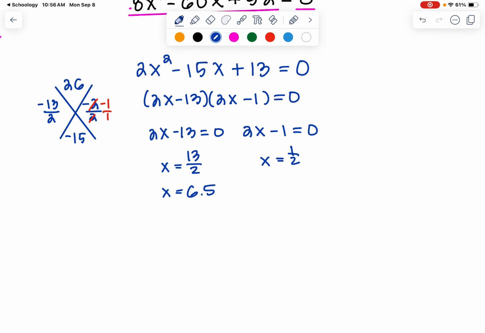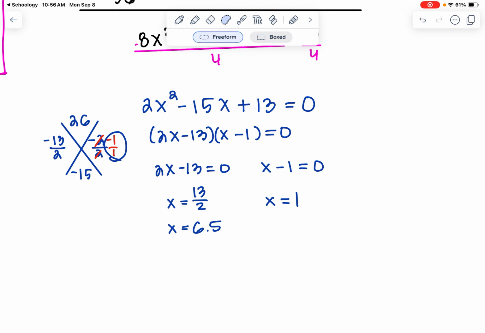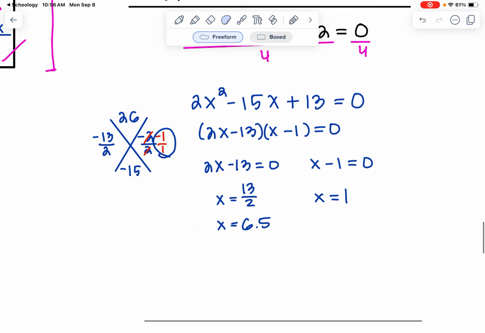Okay? Oh, no, I didn't simplify that, because look at this. This doesn't make sense. I didn't simplify it correctly. It's 1 over -1, right? So this is x equals what? I was like, that doesn't make sense. Okay. And let me fix that, because that's where I saw that it didn't make sense, was in my factoring. When I looked at that, it wasn't equivalent to 2x squared minus 15x plus 13. Okay. All right, so I have x.